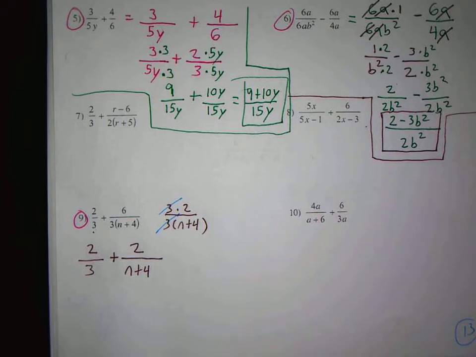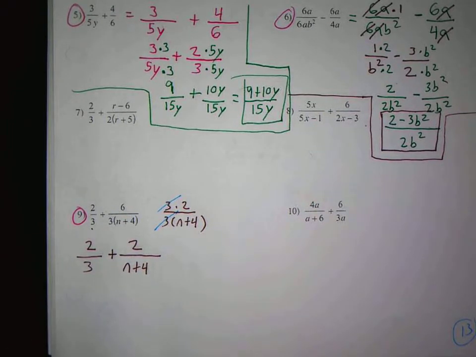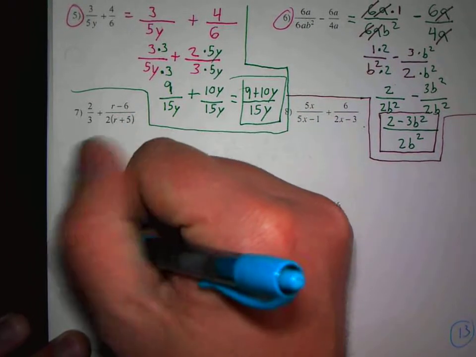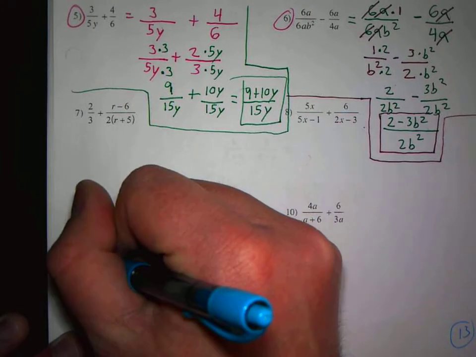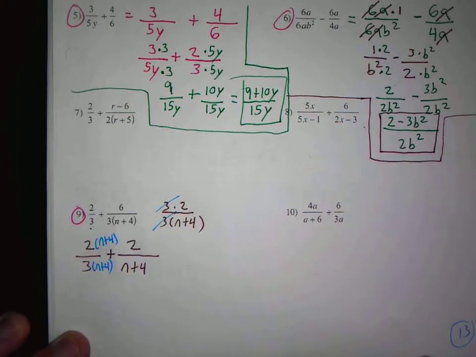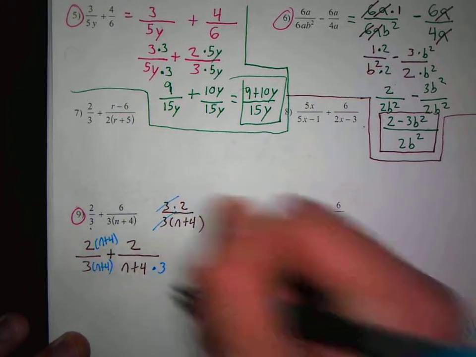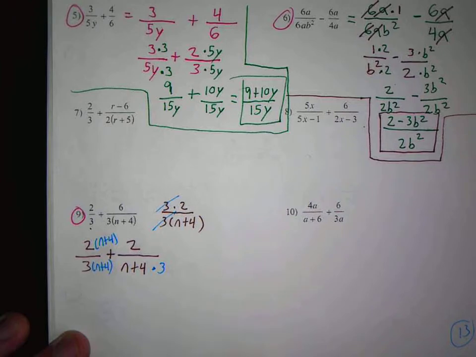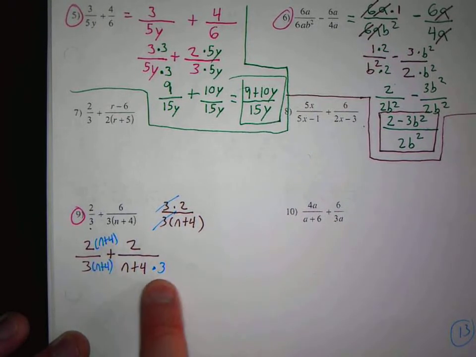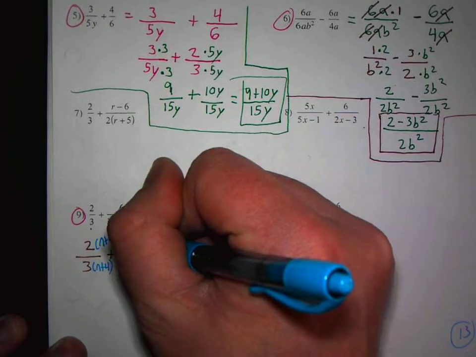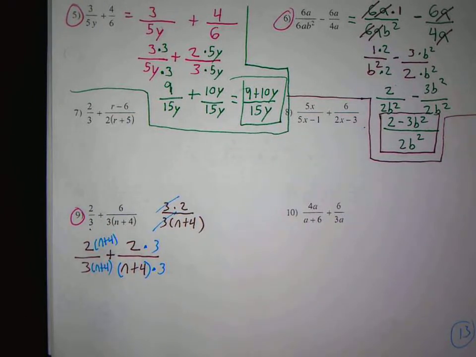Okay. So 3, n plus 4, do they have anything in common? No. So what do you think 3 needs? And n plus 4. Should have left myself more room. Whatever I do to the bottom, I do to the top. What does n plus 4 need? 3. A 3. Now pay attention, I can't just put a 3 like this. Why? Because the n plus 4 is together, and if you write it like that, it looks like n plus 12. So you need to make sure you use parentheses, okay? But a 3 here is fine because 2 is by itself. You don't need parentheses.